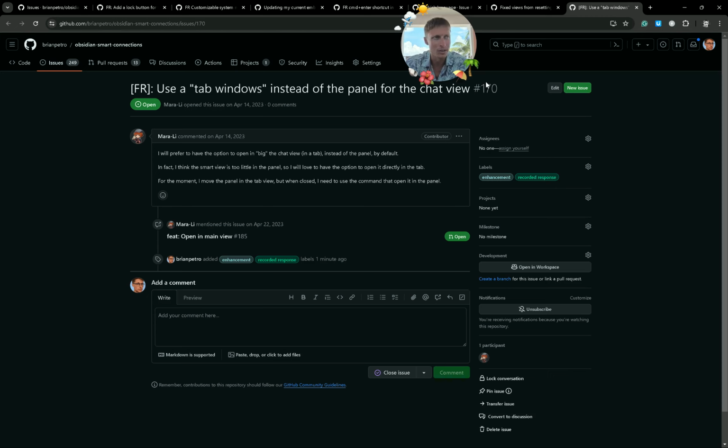As I mentioned in another video, I don't see the Smart Chat being pulled out into its own plugin in the near future. It'll be likely in some time. And in that new plugin, I think it'll make a lot more sense to have this sort of feature. So you might want to load the chat in the main window. You might want to load the chat on the left pane instead of the right pane. I think those are valuable options to include in the plugin. Right now it's just starting to get a little cluttered with all the options.